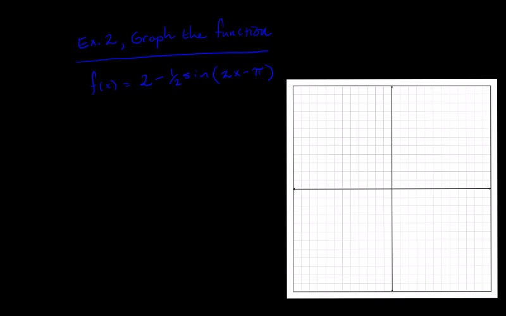All right, but best way to do it would be to break it down. We've got the amplitude. We want to know the period. We want to know the vertical shift. We want to know the phase shift. And what the heck, we'll throw in domain and range as well.